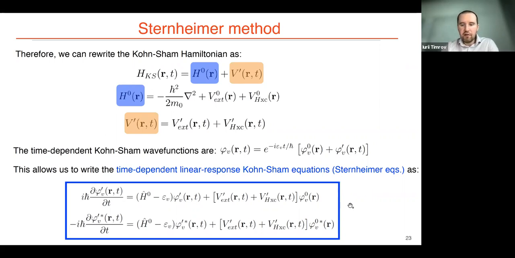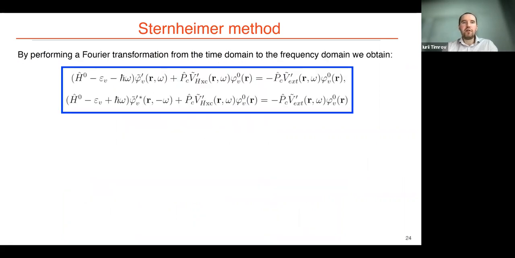All right, so now we can solve these equations. How to do that? We do the Fourier transform from the time domain to the frequency domain, and we obtain these two equations. This looks quite complicated. You need to spend some time to think about each term and the meaning of these equations. But to make a few comments with respect to what you saw last week, you might recognize that these equations look quite similar to the equations shown by Professor Baroni for the static DFPT, density functional perturbation theory for phonons.